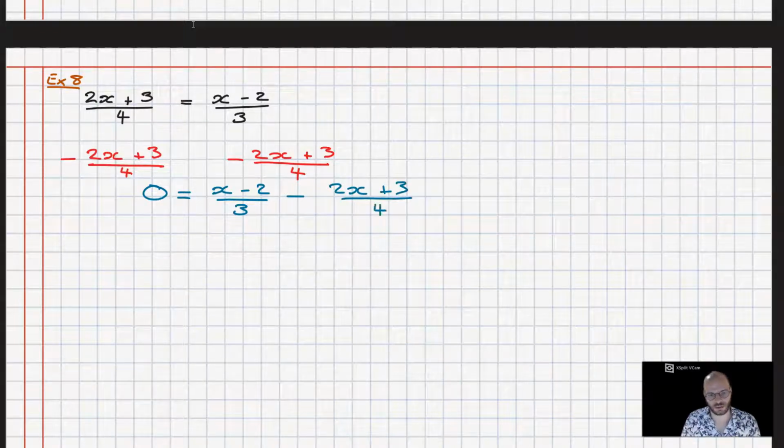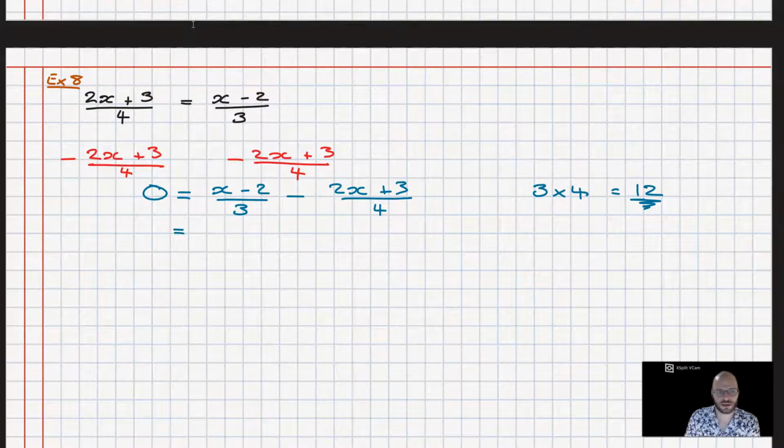all over 4 here. Now our next step is, notice we have two fractions, but they're of differing denominators. One has a denominator of 3, the other has a denominator of 4. What we want to do is we want to have a common denominator. Now 3 and 4, there's nothing in common between the two of those. So what we need to do is we need to go 3 by 4, and that will give us 12. So our target is going to be a common denominator of 12.